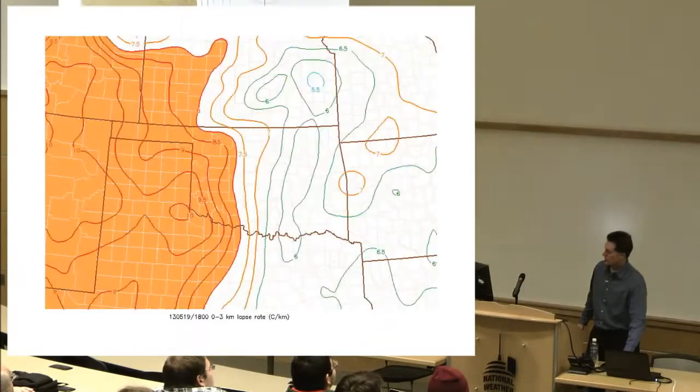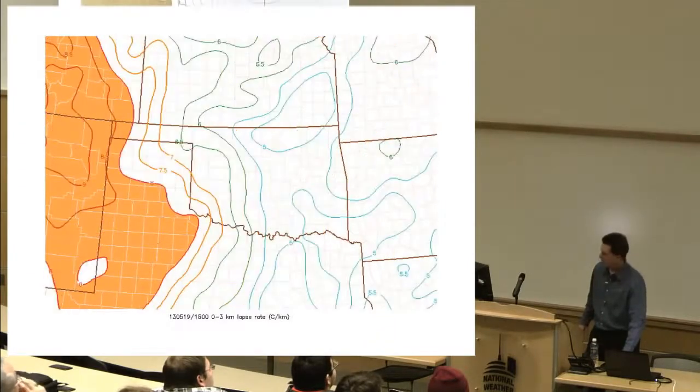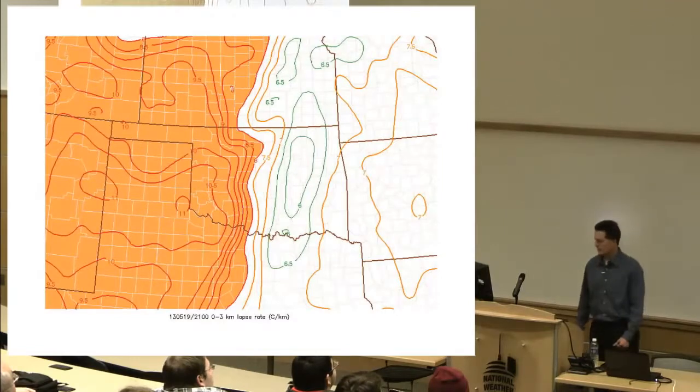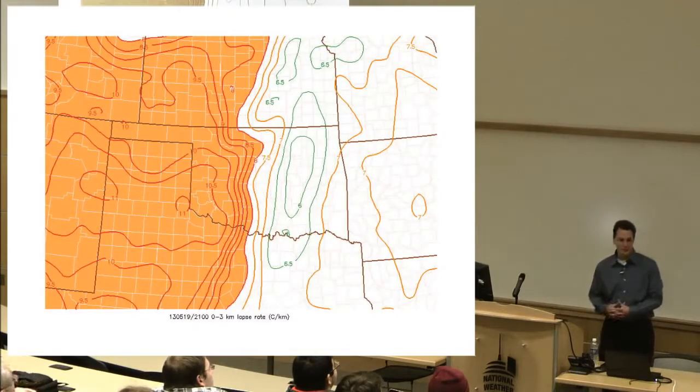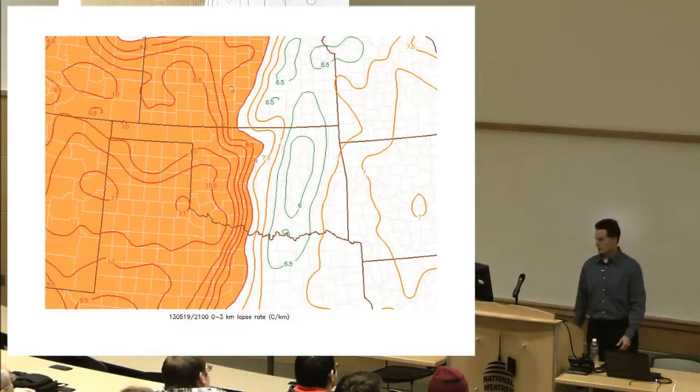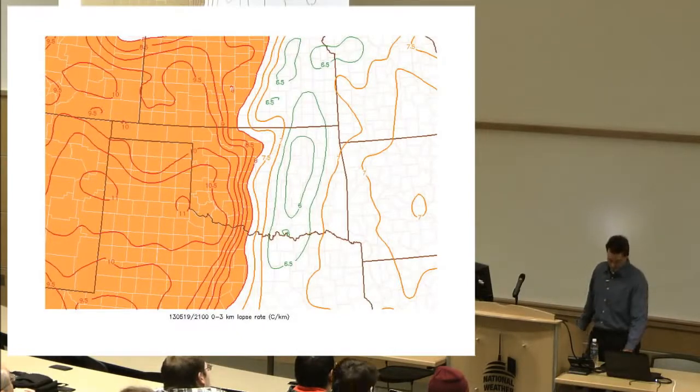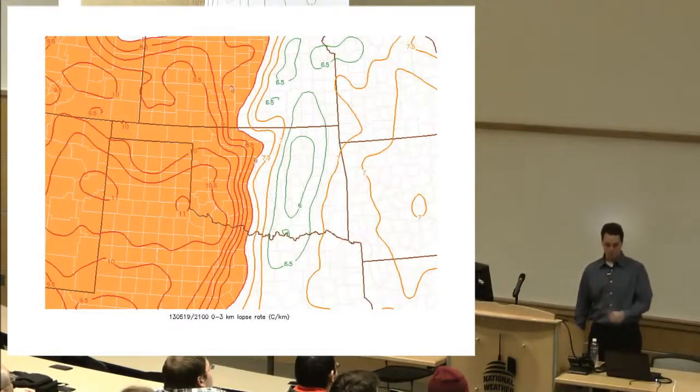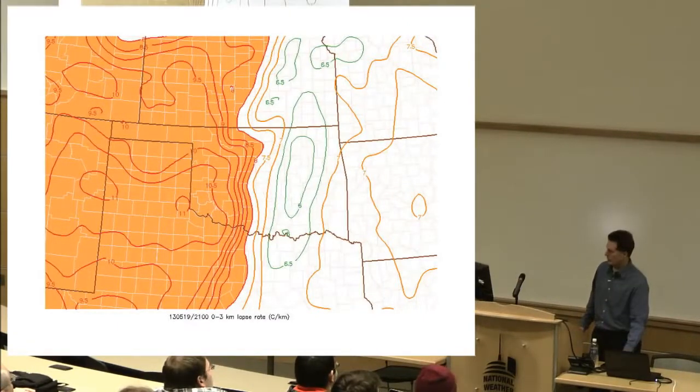Low-level lapse rates during the day are the same kind of thing. We're getting deep heating and mixing back in the dry line. When you see these 10 and 11 degree lapse rates, that's a reflection of even the super adiabatic contact layer. So that's greater than dry adiabatic lapse rates through the whole 3 kilometer deep layer. That just tells you there is strong heating and vertical mixing going on back there, but it doesn't extend very far into the moist air, closer to Interstate 35.